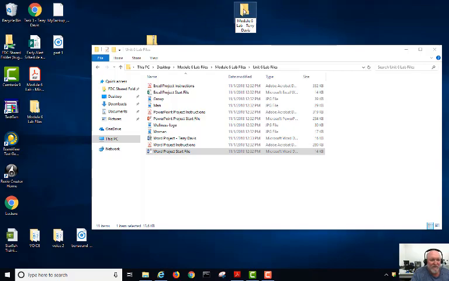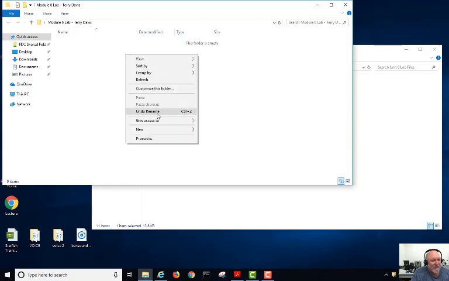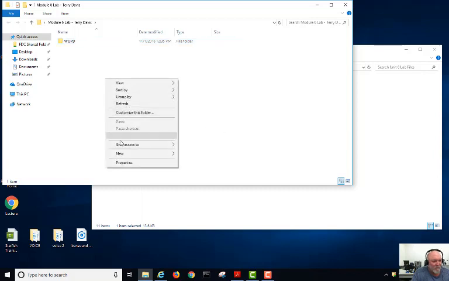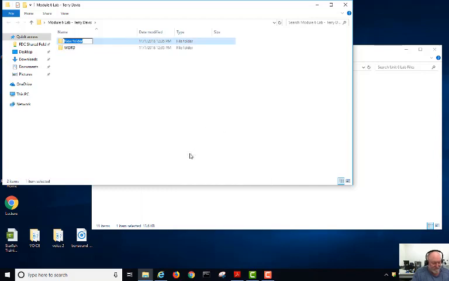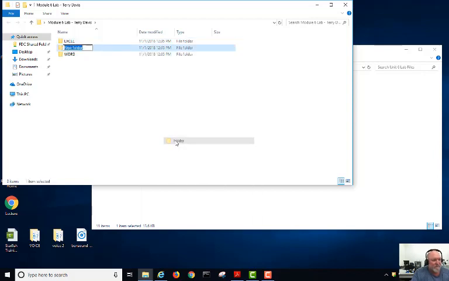And then inside the folder, if I double click on this, I open the folder, I'll be creating 3 additional folders. One for Word, one for Excel, and one for PowerPoint.